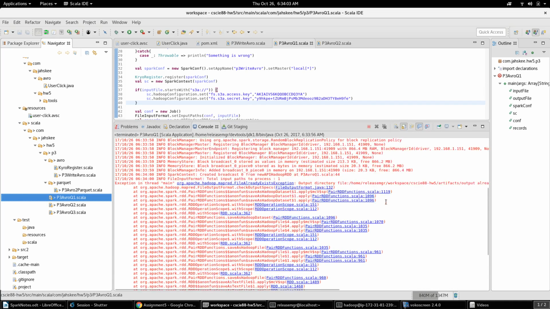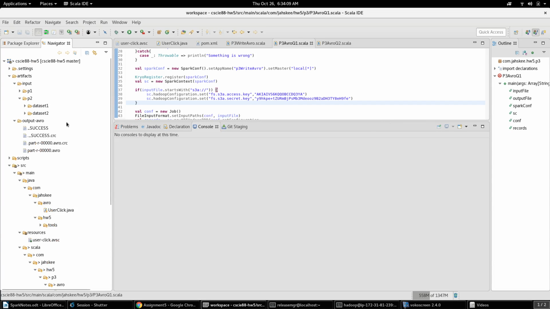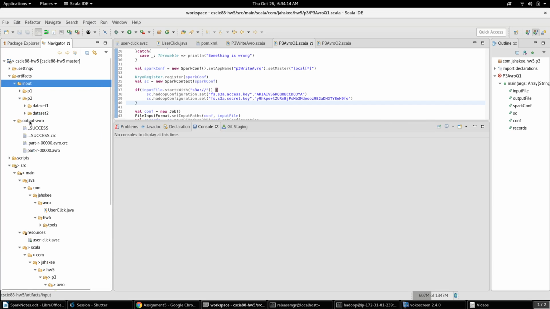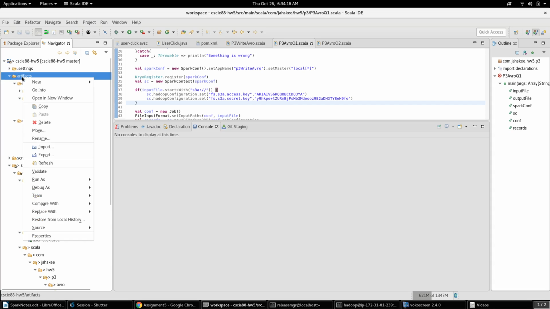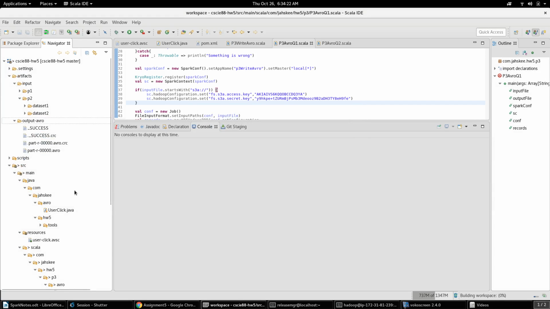Okay, so I need to delete the directory because it was generated earlier. Let's delete the directory that we have generated. Okay, let's run this again.